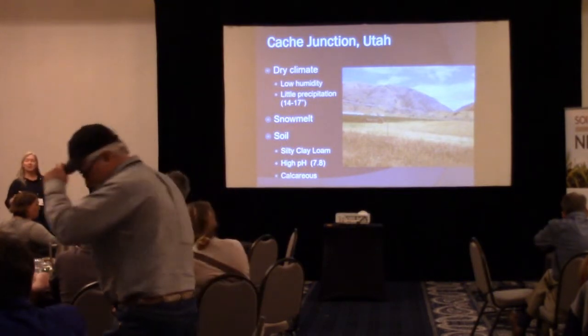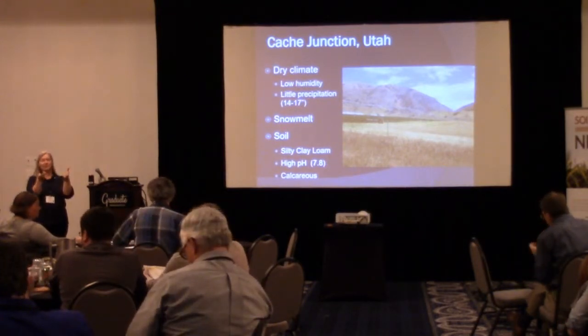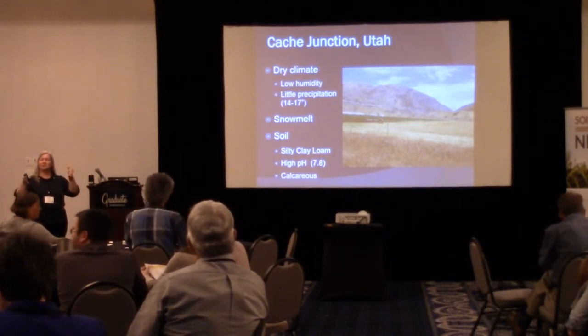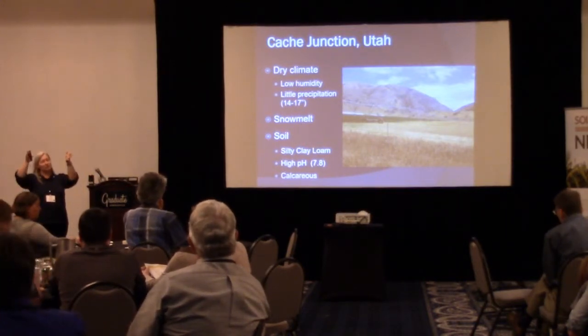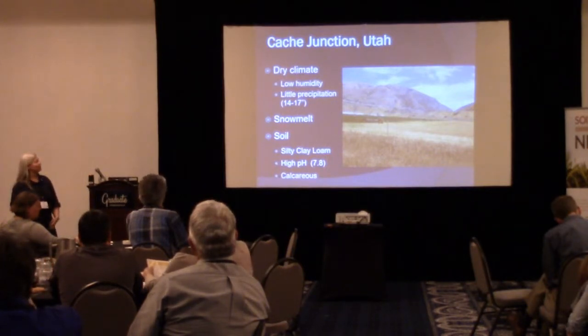Most of our precipitation comes as snow, not rain. We get very little precipitation, almost none, during the summer months. We never plan for a rain date. Most of it comes in the snow, and from other studies I've conducted looking at leachate, we get flushes of nitrates moving through with the snow melt early in the spring as that snow melts. Other than that, we don't have enough rainfall generally to have much leachate.